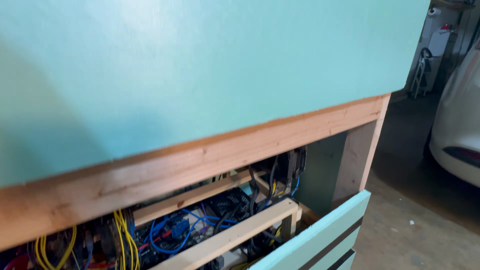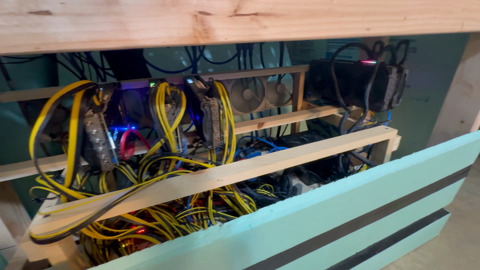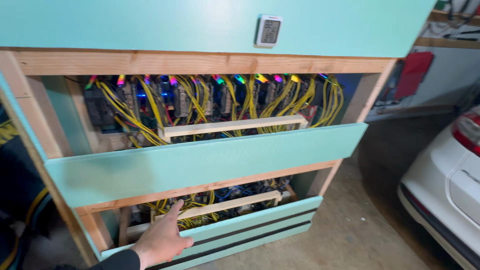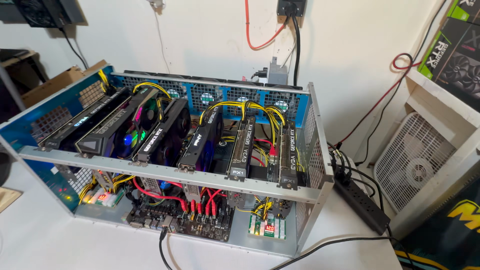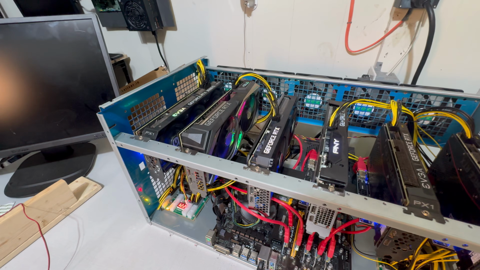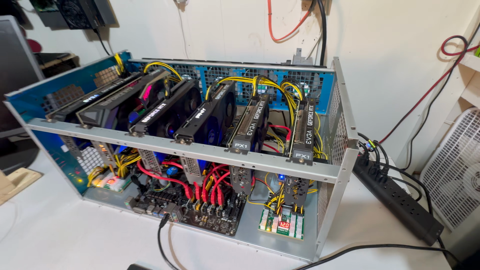And then down here, I have 6 more spare cards, or I guess 5 more spare cards. Both of those mining rigs are mining Zealous as well. Over here, I have an additional 6 card mining rig. These are all 3060 Ti's. This is a customer build, and I'm mining on it until he picks it up to make sure that it's stable. This is mining Zealous as well.